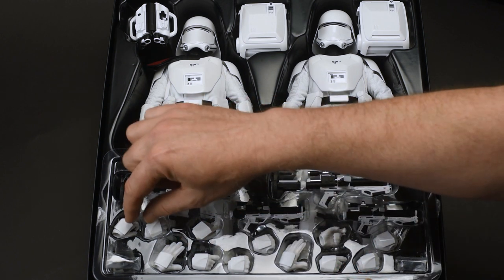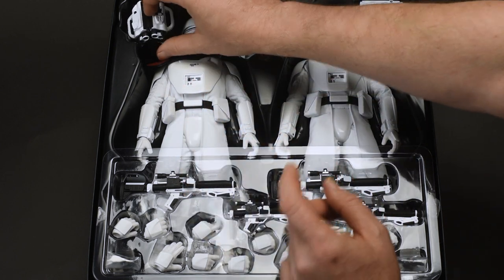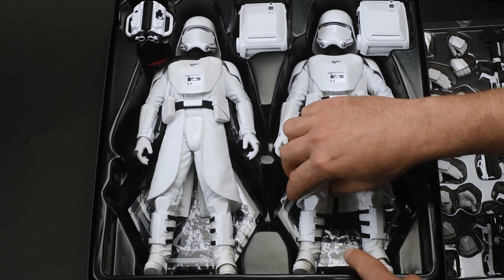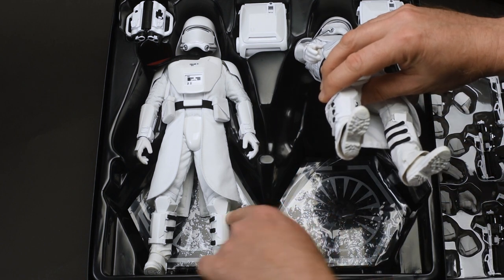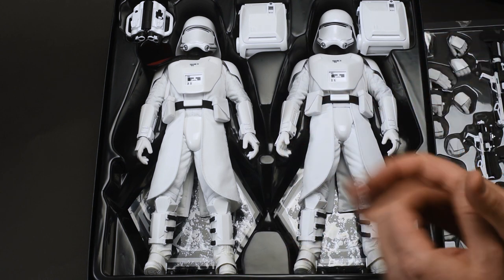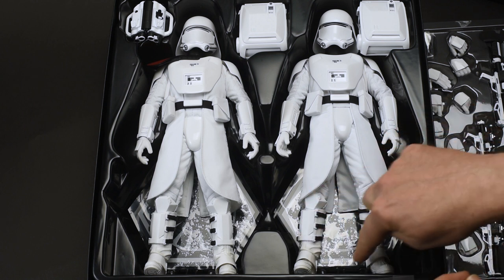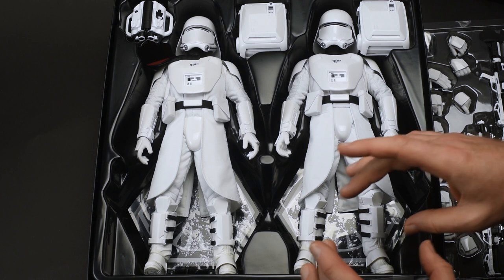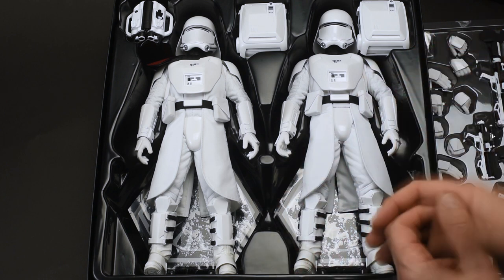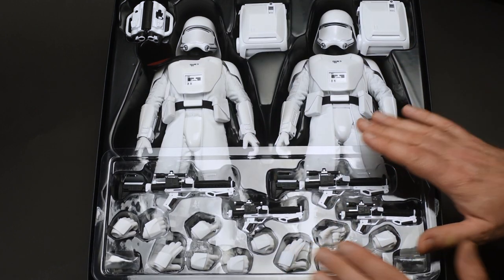There's also a variety of hands — these five and these five, all identical. These are the ones meant to hold the snazzy macro binoculars. Pull out the tray and you can reveal the rest of the figure, and you can also see that below each figure comes a really snazzy stand with the First Order logo. That comes with all of the First Order Troopers from the Force Awakens movies. On the front of each stand is emblazoned the First Order Snow Trooper moniker so you can tell which stand goes to which figure. And that's everything it comes with.